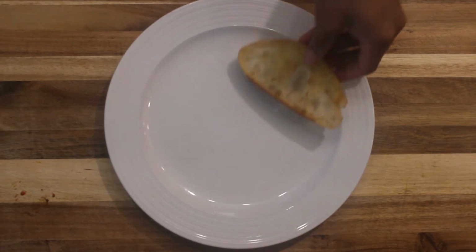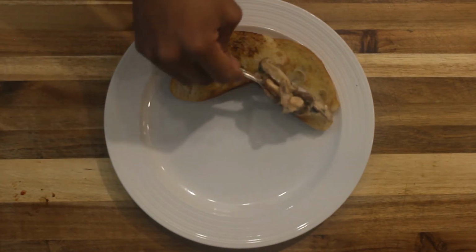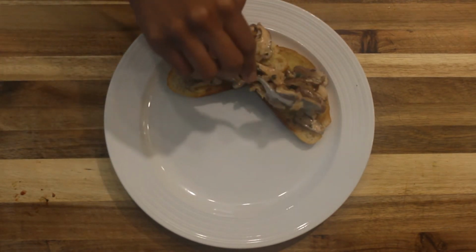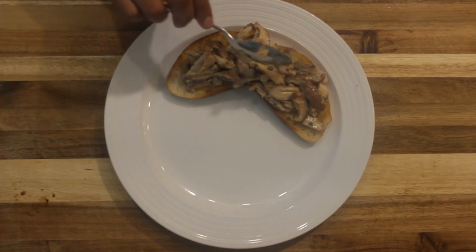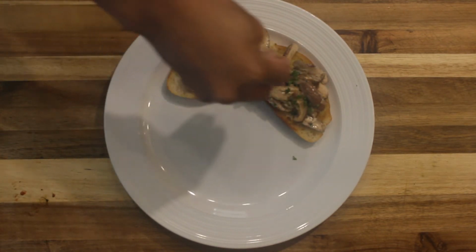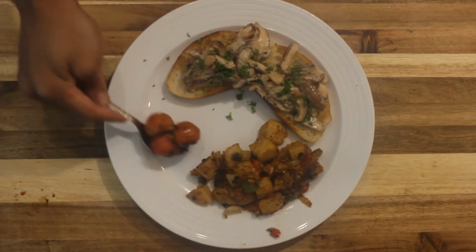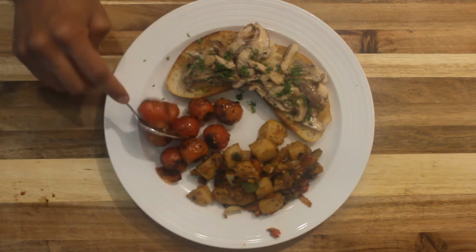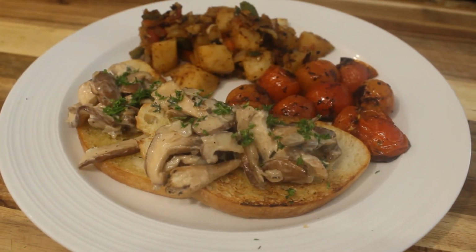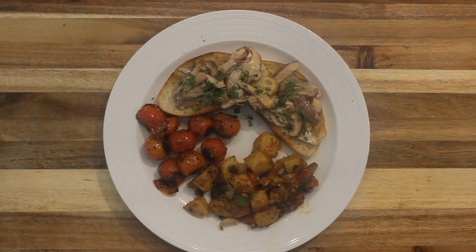Now we're ready. I'm going to place my toast on a plate and then spoon a generous amount of my mushrooms over top. Then, to add color and flavor, I'll sprinkle a bit of chopped parsley over top. Next on the plate is a serving of hash browns. And finally, we'll round things out with my cherry tomatoes. And breakfast is served. No meat, no animal byproducts, just the blessings of the earth.